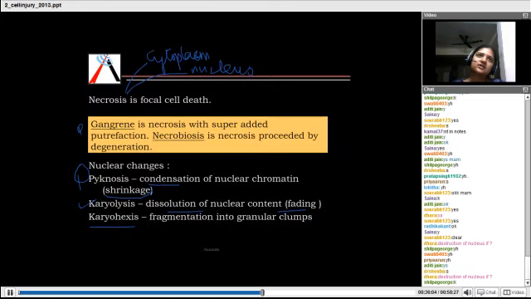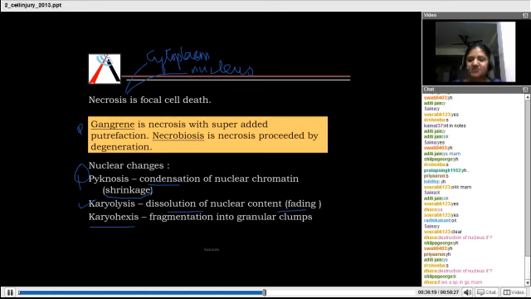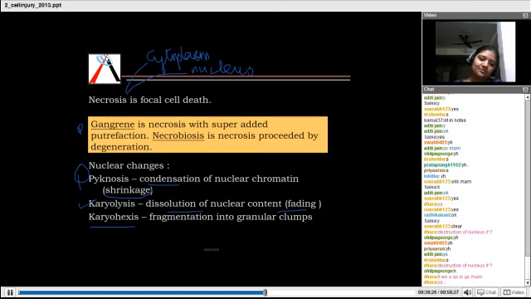Now, what kind of destruction are you talking about? Destruction is a very vague term to talk of. Destruction can be fragmentation, destruction can be condensation. I mean, all these three things are causing destruction of the nucleus. I know, it's a very vague term to use. Destruction of nucleus means all these three are destroying the nucleus finally. But I think he's trying to ask you about the final breakdown of the nucleus. So you can go in for karyorrhexis because that leads to fragmentation. Maybe the examiner was trying to ask a question where there is an actual breakdown of the nucleus. So I think in that case it could be karyorrhexis, if that's what is in his mind. That's what I think of it.